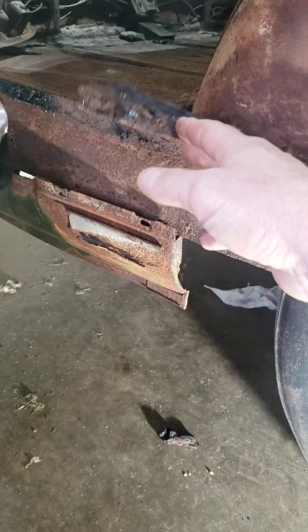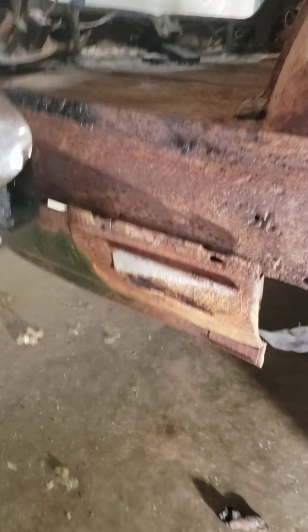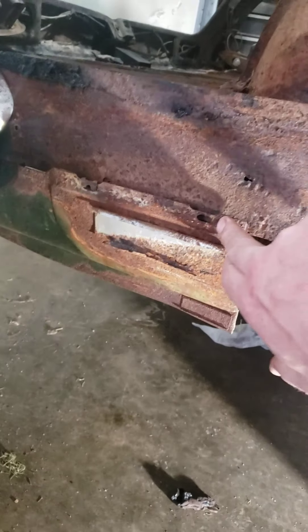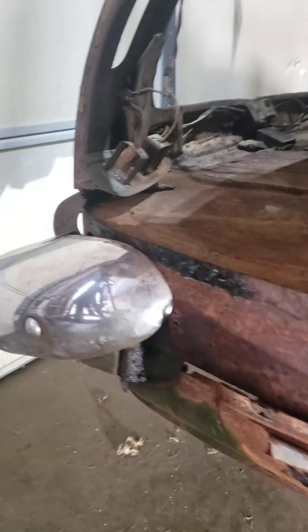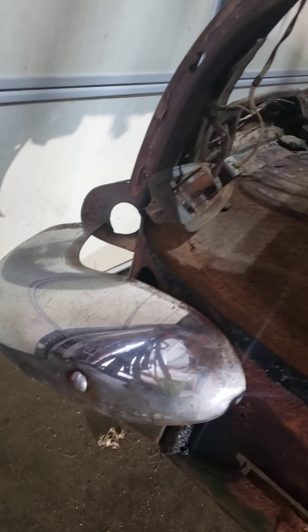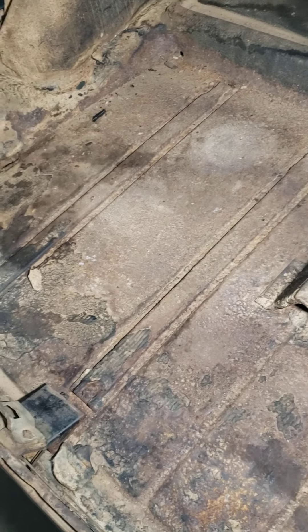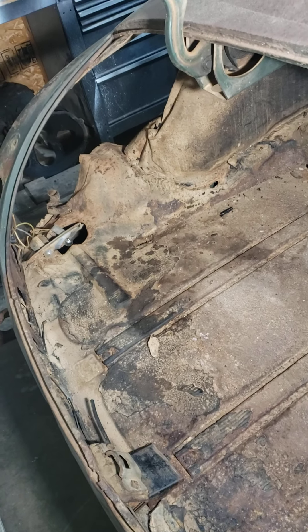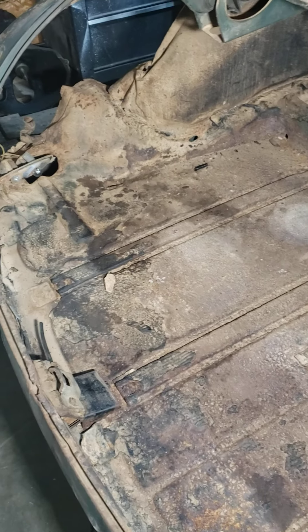All this weather stripping and sound deadener on the inside is all trashed, but I can get all that stuff. These little back pieces aren't terrible — they don't have holes in them, but they're pretty rusty, so I think I can just neutralize them, hopefully fill them, and paint them. That one bumper is being a bear — I haven't gotten it off yet. This bolt right here is rounded off. Rear trunk is in pretty good shape again — there's some surface rust, but no holes. The gas tank is in absolutely great shape. I'm just going to do some restoration with chemicals and reseal it.